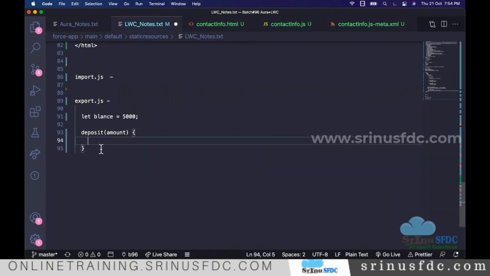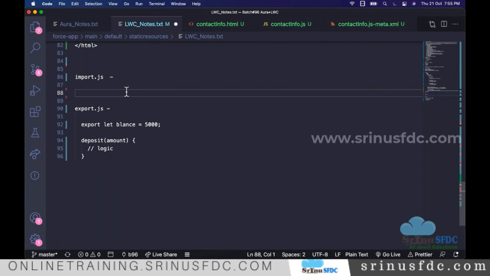So let's say this is a class, maybe outside. For now, just think of some logic. Now if I want to import this into this file, this property should be marked as export. When this is marked, then from here we can import. So from here in this file, how can we import?